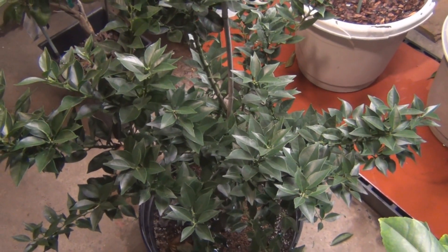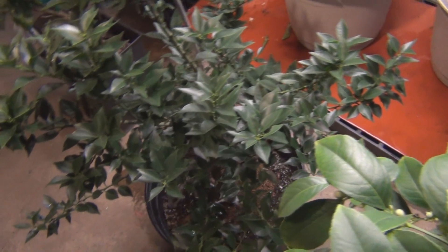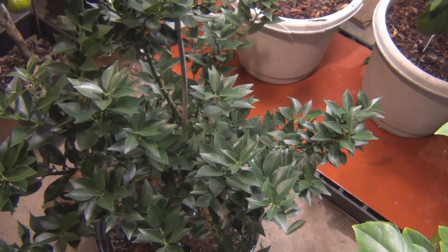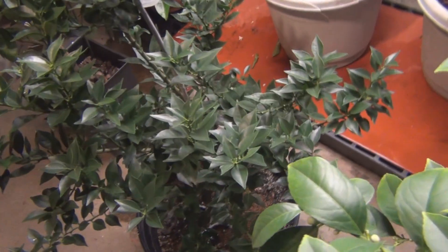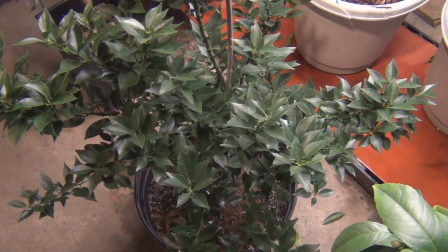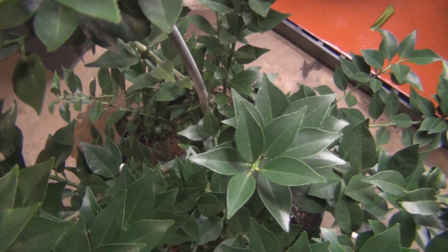I think this is a shinoto — something like that. I should have looked that up before commenting. The shinoto is used for Japanese cooking. I really just pruned that all the way back to a stub and it came back in full force. I can see a flower down there.